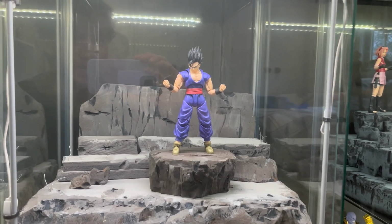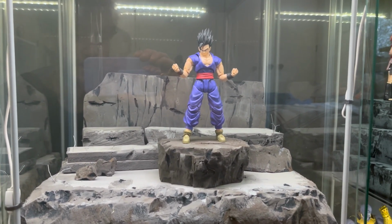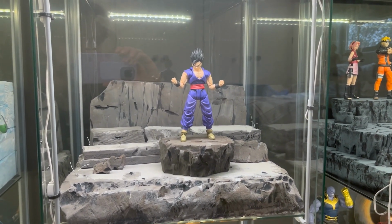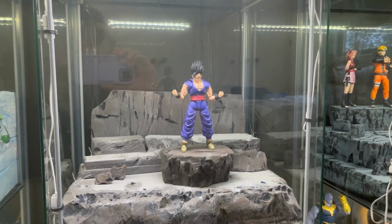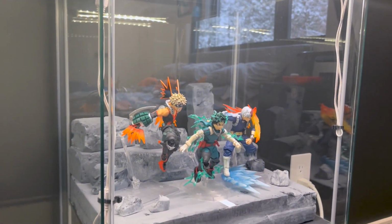Dragon Ball Superhero. I only got Gohan right now, but I'm super excited to get Orange Piccolo and Beast Gohan, assuming they ever release. Let's get a release date, Tamashii, please. Another one that did not change at all is the Naruto display. Same with the My Hero display.